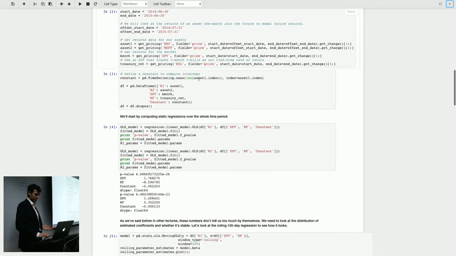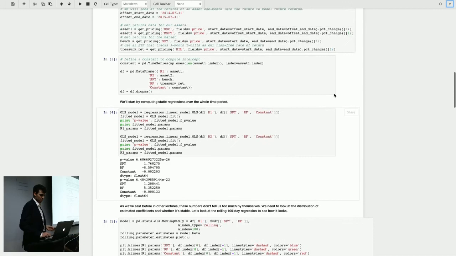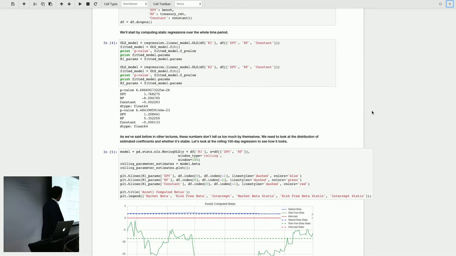So we just put this into one data frame, and then we run a linear regression, which is pretty easy in Python. It's a few different lines of code. And we can see here that for our first asset, HSC, over the time period we looked at, which was June 2014 to June 2015, it has a dependency of about 1.7 on the market. So when the market goes up 1%, it goes up about 1.7% on average, assuming the linear model works at all. And when it goes down, it also goes down about 1.7%. The dependency on the risk-free rate is higher, but that's because the risk-free rate is much smaller, and so small motions in the risk-free rate have to be magnified a lot to reflect themselves in asset returns. And then slightly different numbers for Microsoft.